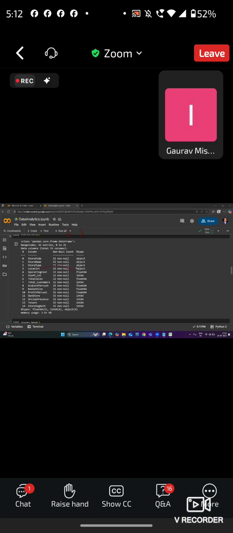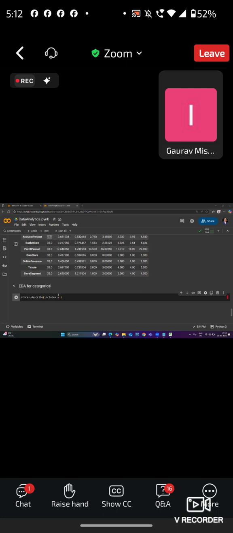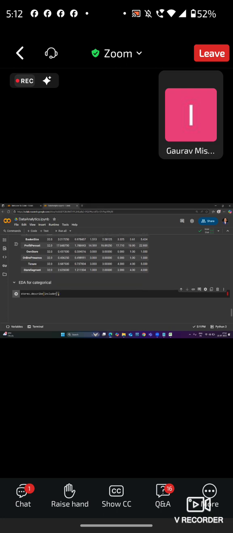Any categorical data or text data, any data which is of text type, has the data type object, basically a string data type. That is how our entire analysis has worked. Now I will put stores.describe with include equal to object.